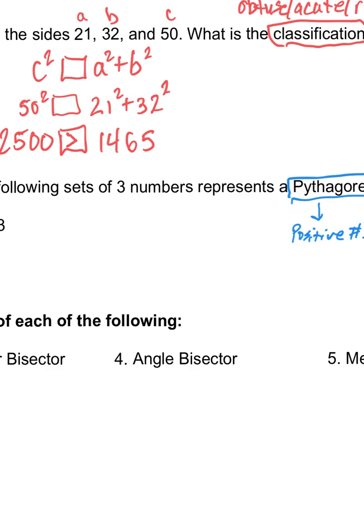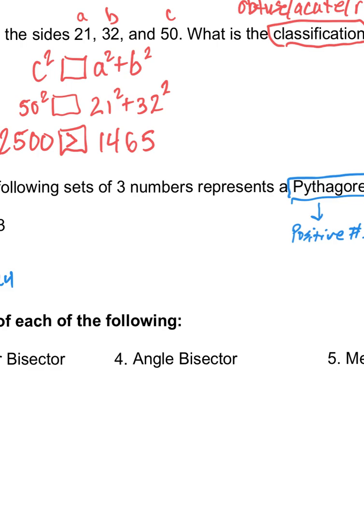You can also eliminate answer choice D. If you put the square root of 5 in your calculator, you will get a decimal. The square root of 5 is equal to 2.24, which is a decimal. So D cannot be the answer either. It's not a whole number. Then we're left with B and C, which are all positive and all whole numbers.